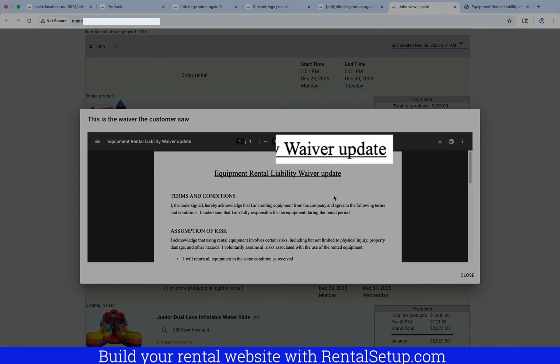Let's take a closer look at how to build and customize the waiver. I'm going to click on the View Products button at the top of the page. Each product page can have its own waiver. On this products list page, you can see which products will have a waiver shown to the customer when they check out from the product page. Notice how the first product says that a waiver exists. The second product doesn't have that label, so the waiver for that product doesn't exist yet.